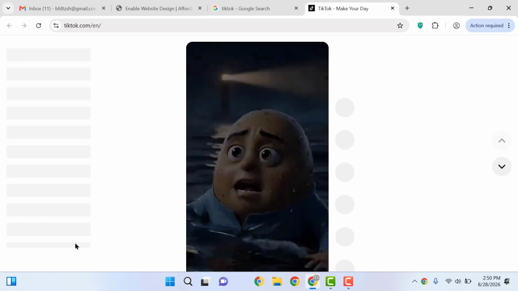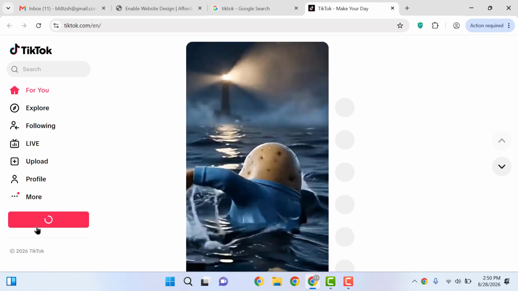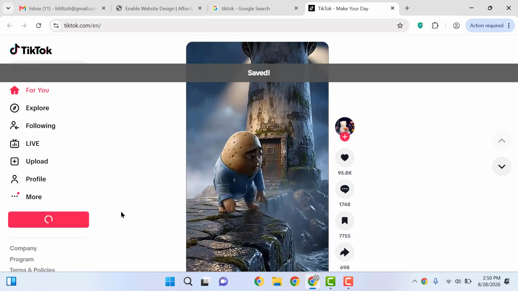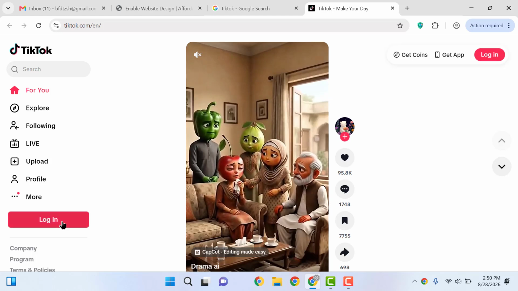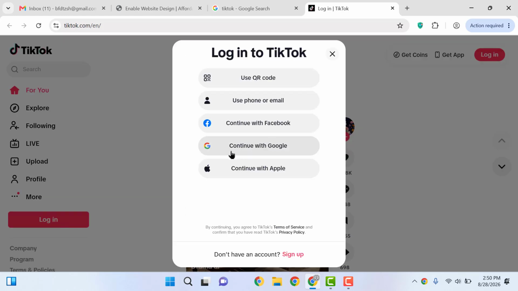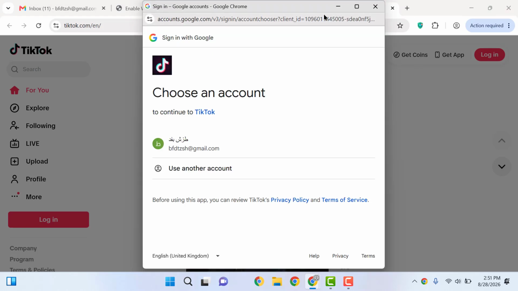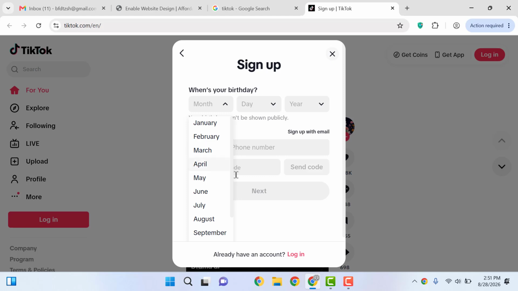Now on the left side, here you can see this one is the dashboard. Click here login button. Then after that again you can select one of the options. So let me use this one. Click sign up. Then you can easily create your account with Facebook, with Google. Also you can manually use this one.